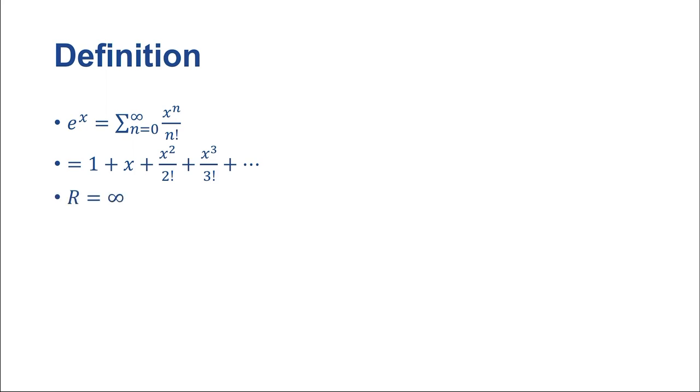Okay, so now we move on to the functional stuff. So we've got e to the x. Remember, e to the x, that was one of the first ones we determined. So we determined that to find e to the x, we can set that equal to the sum from n equals 0 to infinity of x to the n over n factorial. So this gives us 1 plus x plus x squared over 2 factorial plus x cubed over 3 factorial. We keep going all the way out. And what's nice is that our radius of convergence here is infinite.